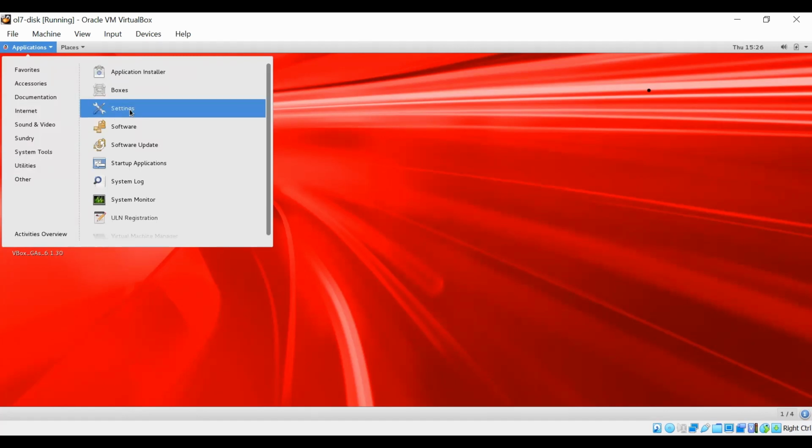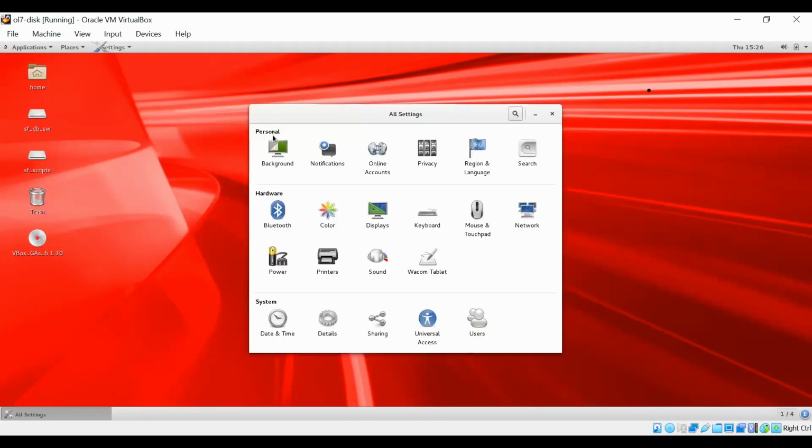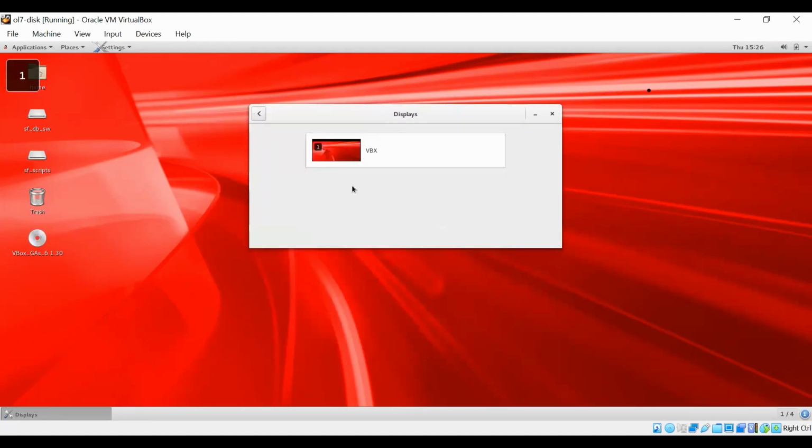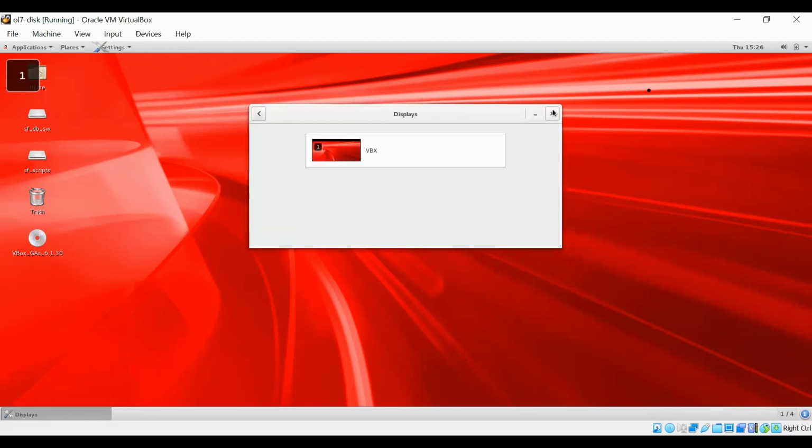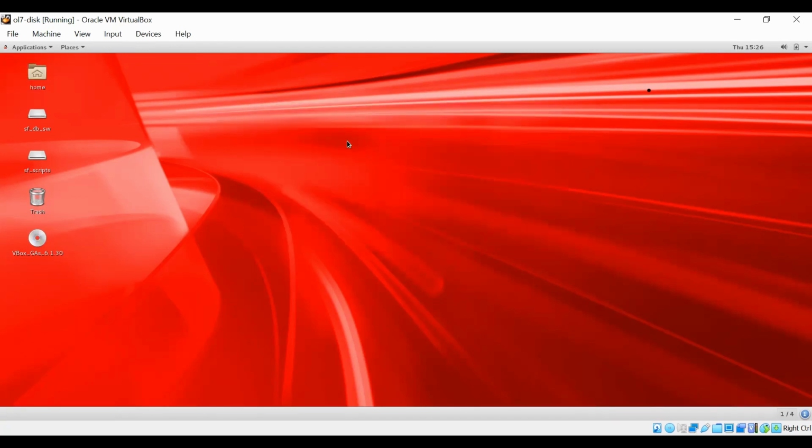You can actually change the display, okay? So my display is at 1920 by 914. So you can change to anything near to that, what you think is fit for you, depending on your screen. And then you try to minimize and maximize this. It should be able to give you such a screen if you're not able to.